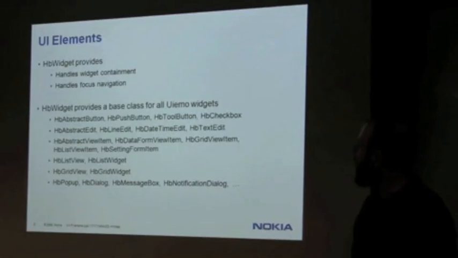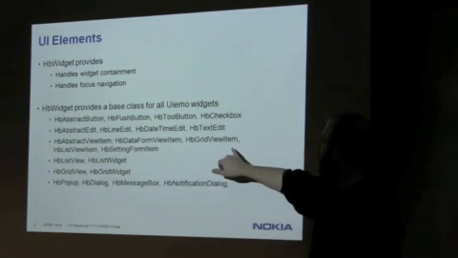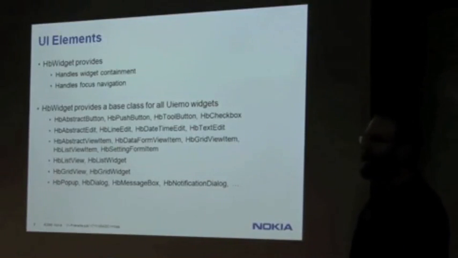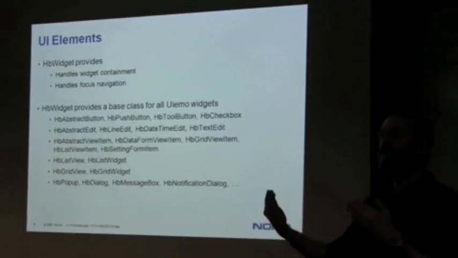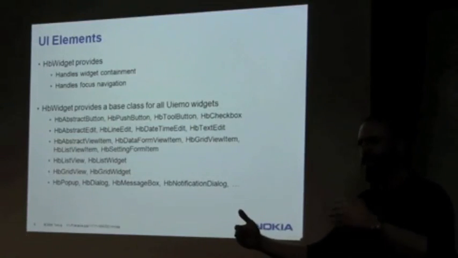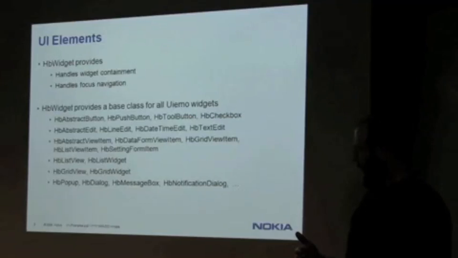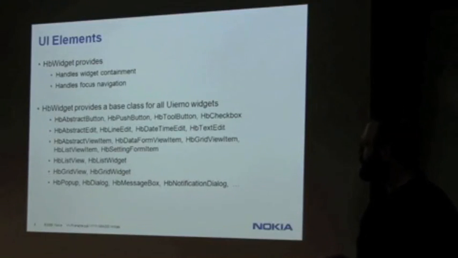There's an abstract class for editing and then various line editors as well as a validating date and time editor. Under the hood, when you're actually working with lists and things, you'll find that Qt's model view controller paradigm is all there, just the way you'd expect. So you can have views that are attached to a model, and the view shows what's in the model, and then the controller can mutate the view, and the model already updates. And that's done through the abstract view item. And it's in data forms and grid forms.